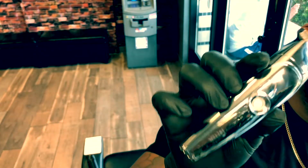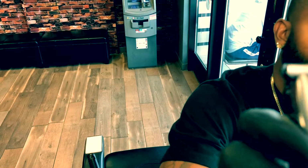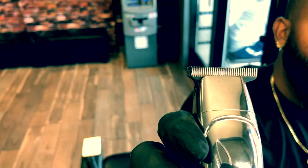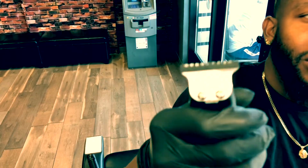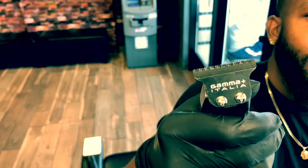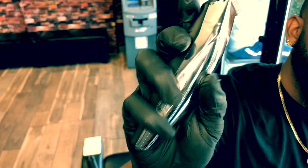Anyways, yeah. Gamma Absolute Hitters. Deep teeth, whatever y'all want to call it. Gamma Italia. Yeah, these are nice, man. These are really nice.